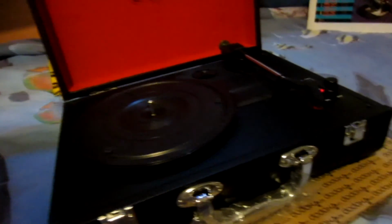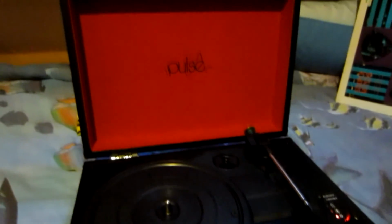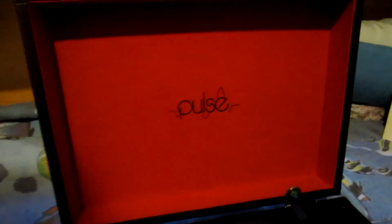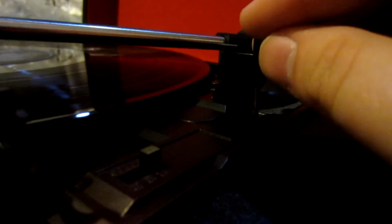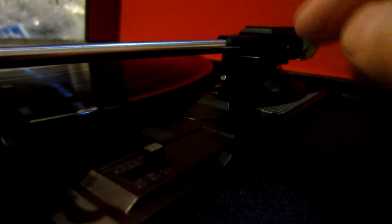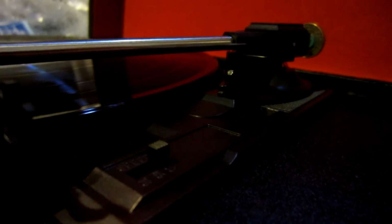My final thought is it's actually a lot similar to the Crosley record player I had, but without the option to connect it to a computer. Let's see if it lasts longer than the Crosley, because it broke down in a year and is now actually sounding very bad. I do not recommend you buying this record player, just simply the fact that it will destroy your records over time. And it doesn't sound very good either. But that is to be expected for a €40 record player. It's really low quality.